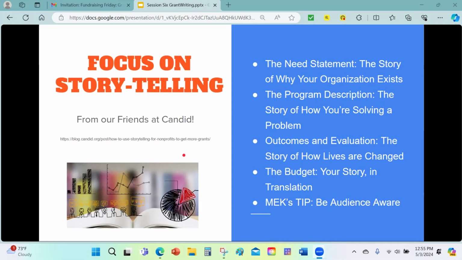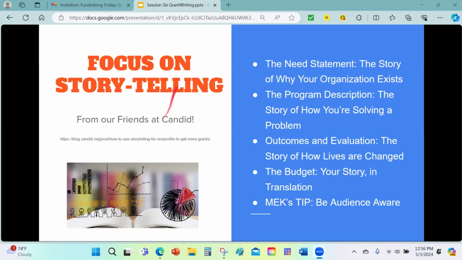If you have a technical audience, then you can include more technical information. If you have more of a lay audience or a board that is from many, many different parts of the community in many different fields, you want to not get trapped in discipline-specific jargon. You want to be audience aware. You want to appeal to your audience.